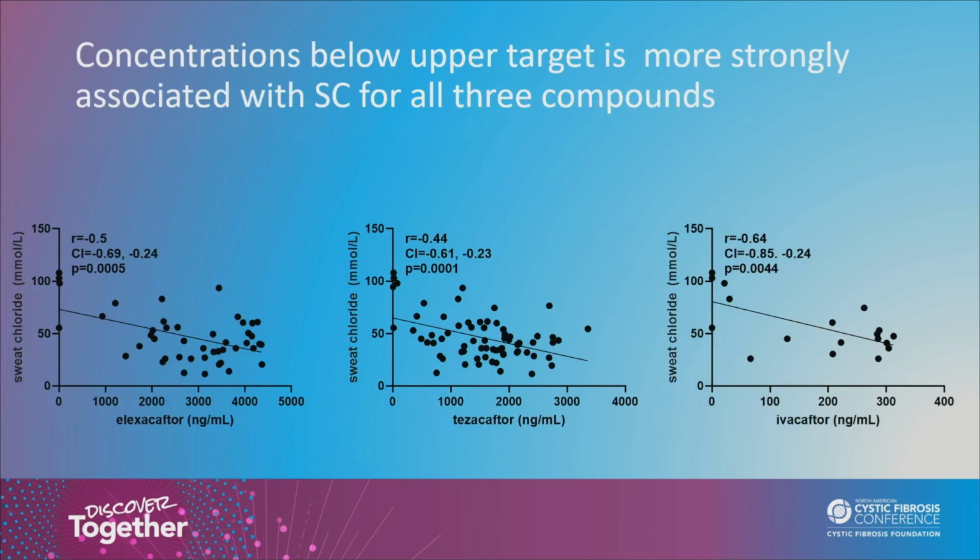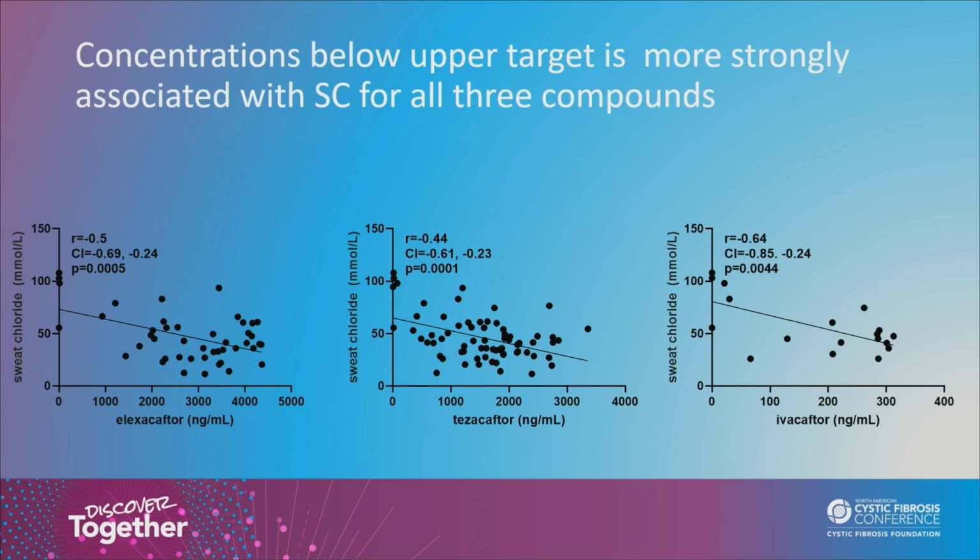And so what I did here is I pulled out all the values above that upper target for each compound, and I took them out, and I just looked at the part that should be linearly related based on the dose finding studies. And I reanalyzed them. Of course, this reduced the sample size a lot because we had quite a few people with extremely high concentrations. And so we still see an overall linear association between the 2 variables and a strengthening of the correlation coefficient, which is really what we expect to see in this concentration range. And so we do see evidence to support a relationship between the concentration achieved at steady state and the clinical outcome we can expect.